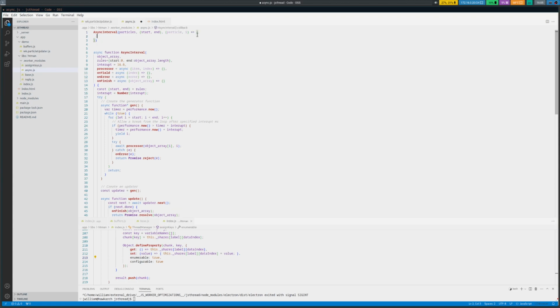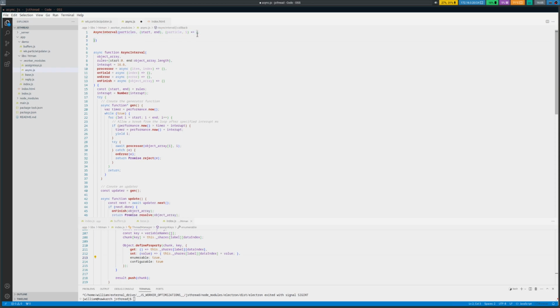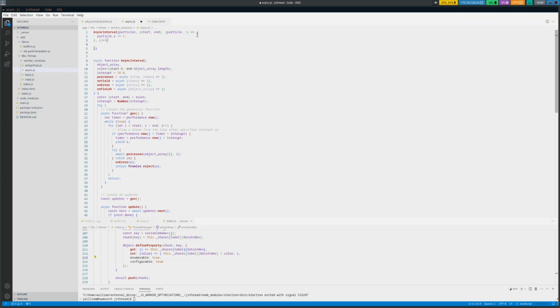So this is the iterator function here. This is where you would say, like, if i is equal to n divided by 2 or something like that, you would do whatever you want. You already have access to the particle in this case, so we'll do particle.x += 1, blah, blah, blah. And then you have the yield function.